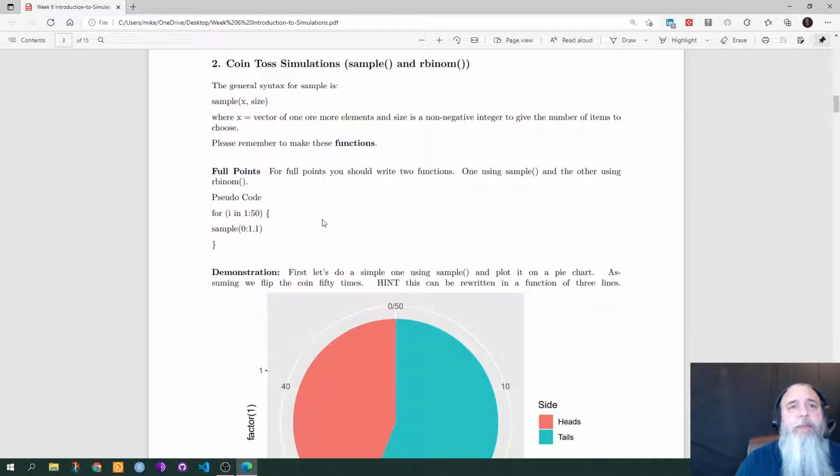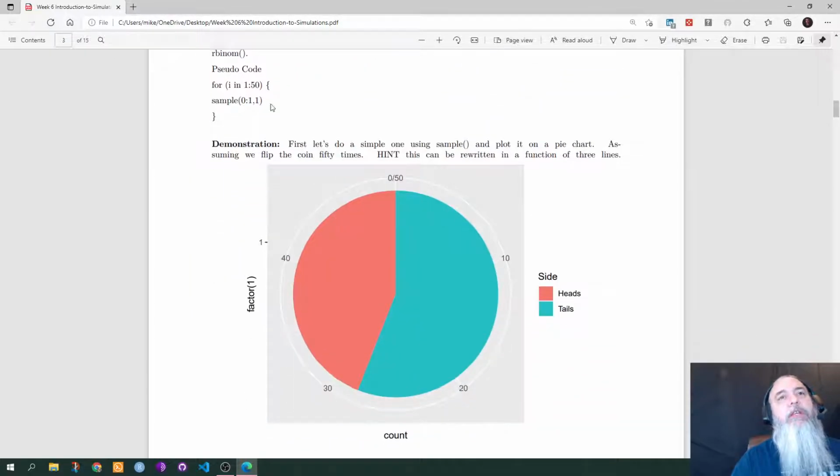The second one, the coin toss simulation. So again, think about this. This is simply doing a binary choice. So a pseudocode that you could use is put a for next loop. Inside the for loop, do a sample. For the first one, you have to use sample. So if you use sample, if you do 0 to 1 and you do 1, each time it runs through that for next loop, it's going to just select one value. And so then if you store these up, then that's how you could get to the final solution of it.